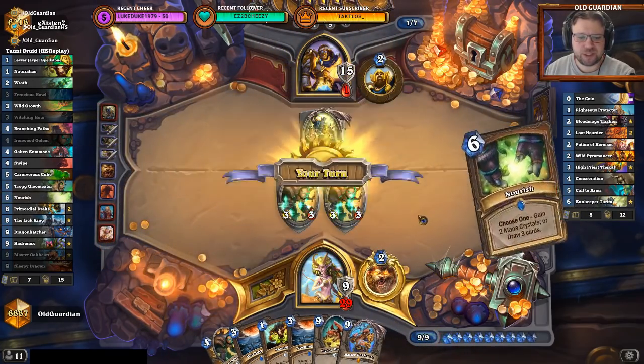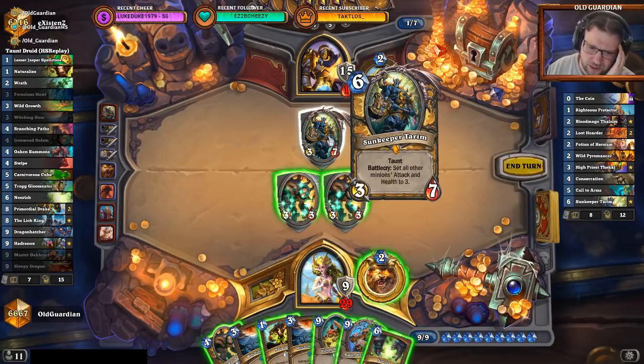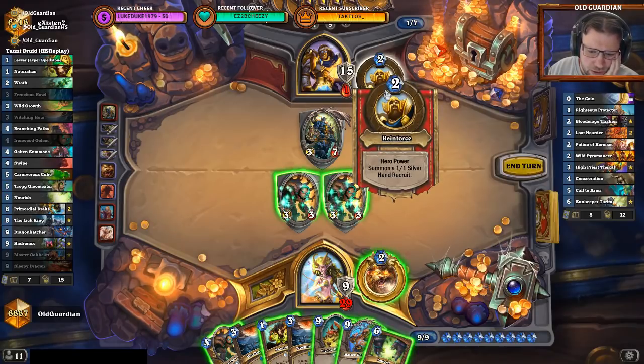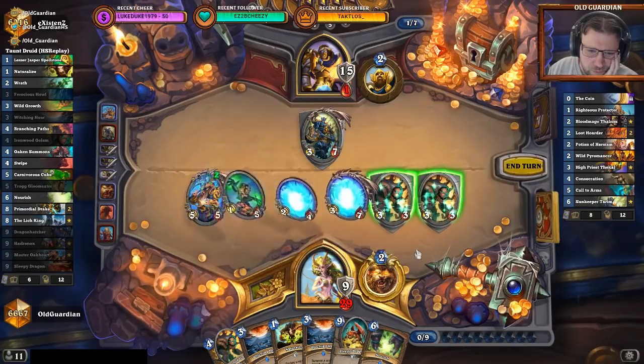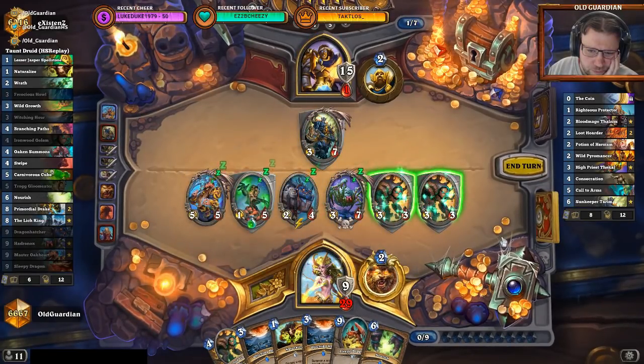Well, that's a surprising Tarim if I ever saw one. And that does give him a steed target if I don't deal with it. But he can also hero power a steed. So I think I'll go for the Oakheart. And there is still room on the board too. So there's no reason for me to attack into the Tarim.